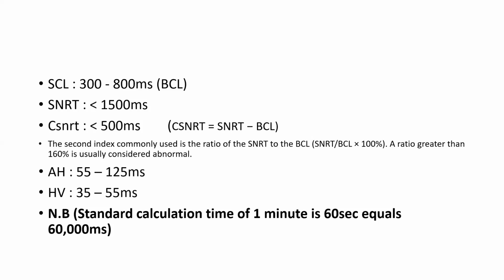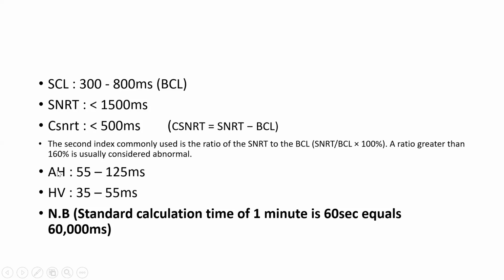Okay. Since we've understood that aspect for the SA node, we should now try to understand the one for the AV node. As we previously said, AH, between the atrium and the His, defines your AV node conduction property. HV defines below the AV node, that means the His to the Purkinjes. It is the conduction time between the His bundle and the ventricle.